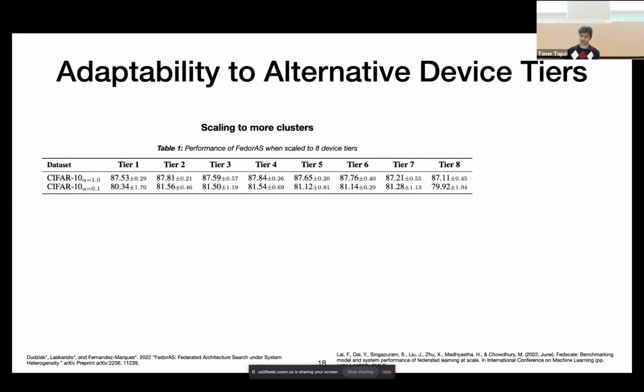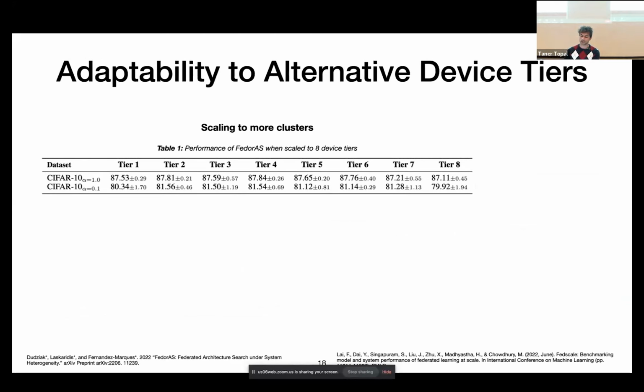Right, so I talked about FedorAS and what we did in this piece of research. However, I want to also present some challenges and future directions. First of all, we have the non-IID-ness of data, like each client has its own potential task and feature distribution. So techniques from domain adaptation and continual learning become important.